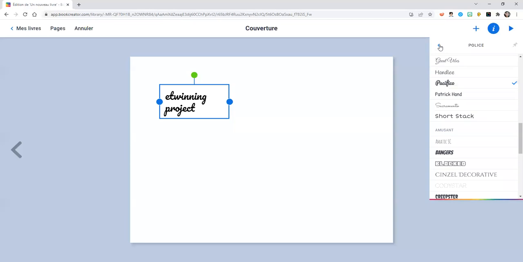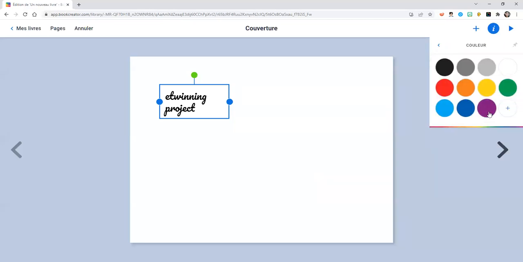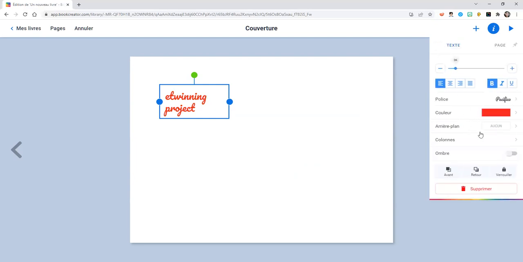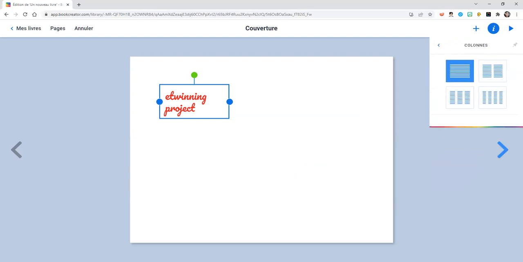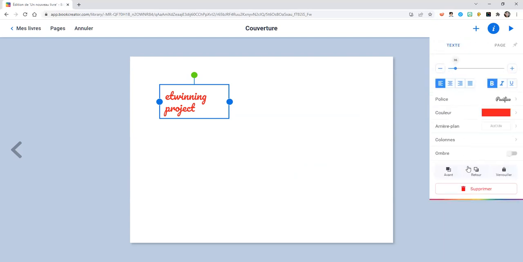Okay. I go back. I can choose the color as well, whatever you would like to have. If you want to have a background, if you want to have columns, anything that you would like, you can discover them one by one.